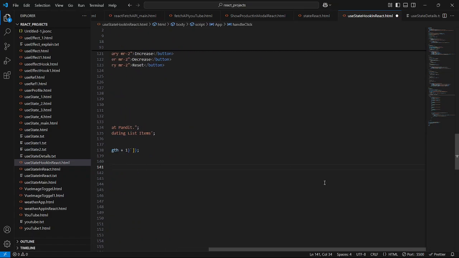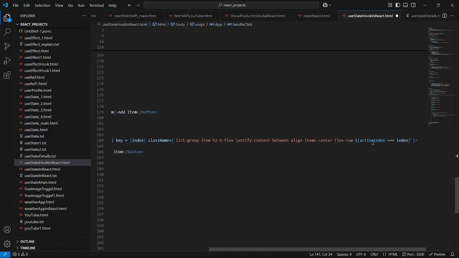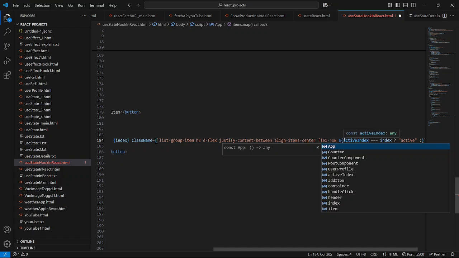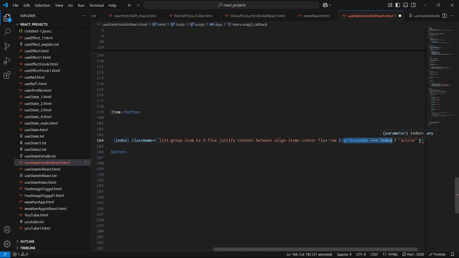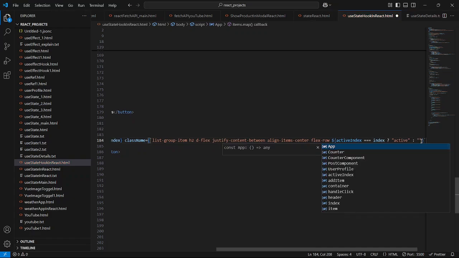If this active index is equal to the provided index on which the user has clicked, we will run a ternary operator like this. We will apply the active class, and if this condition becomes false, we will apply the blank or empty class.